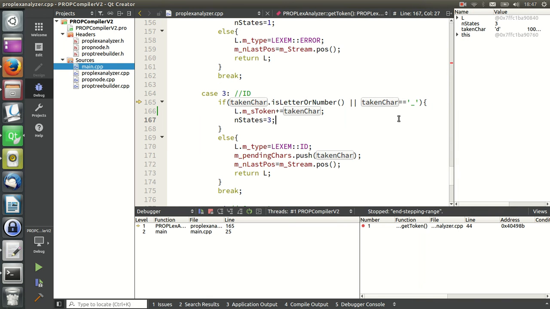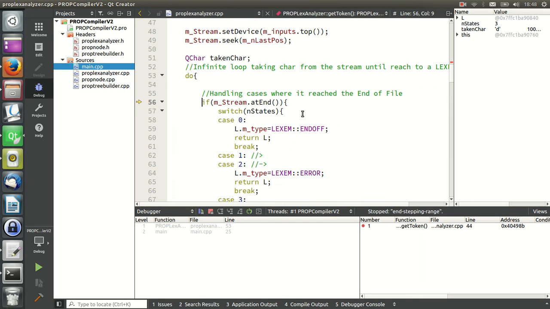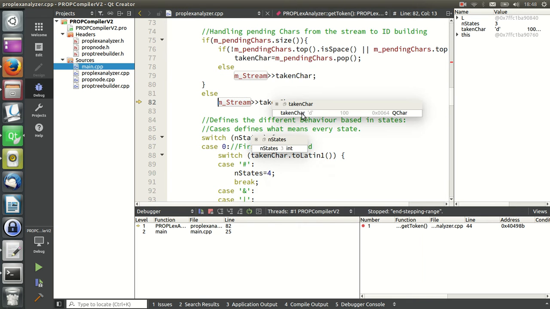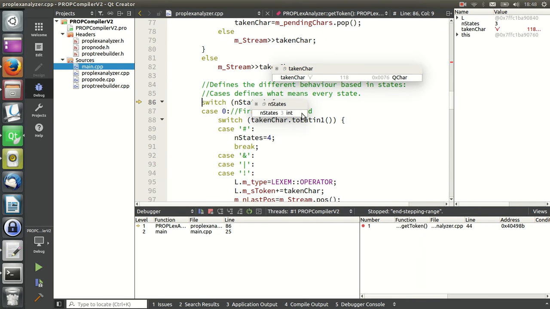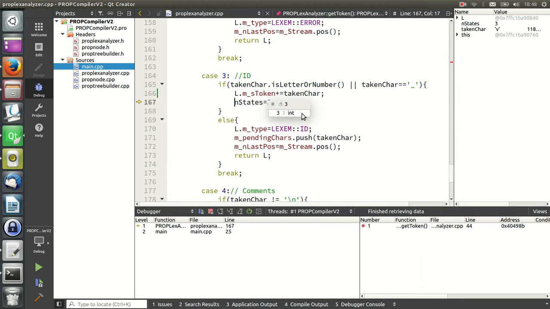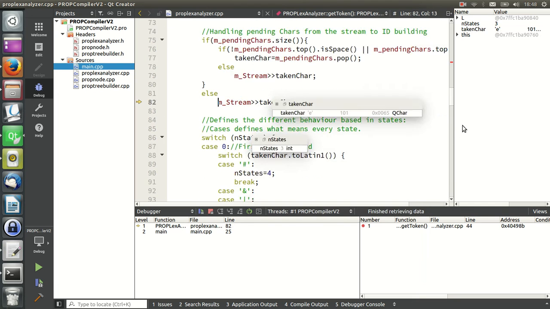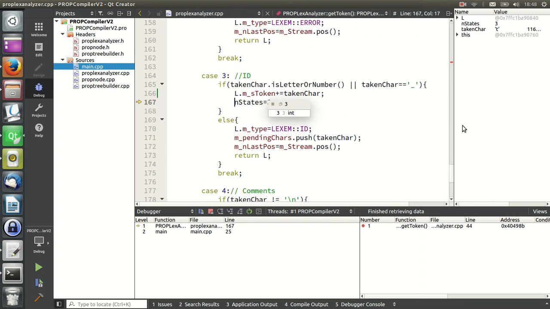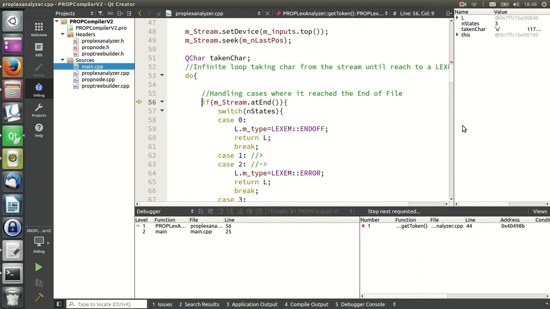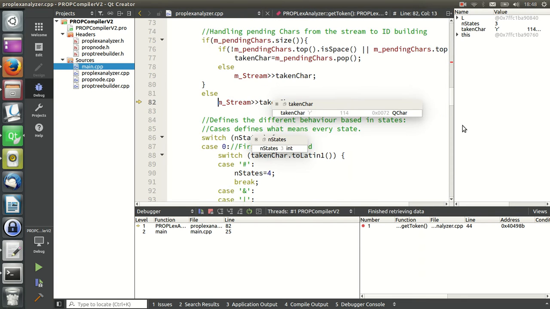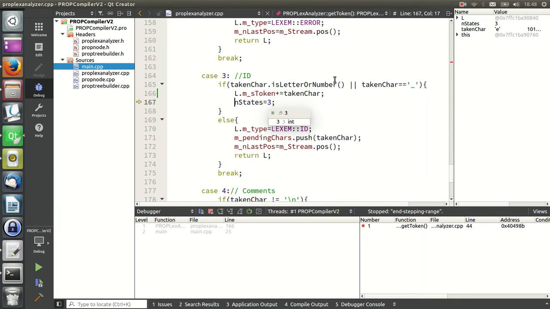Let's put a little bit to the right, and we're just appending the characters and holding the state tree until we get another character that is not a letter or an underscore. So continue, just look at this one until we reach the last letter, that is the E, and that's it.